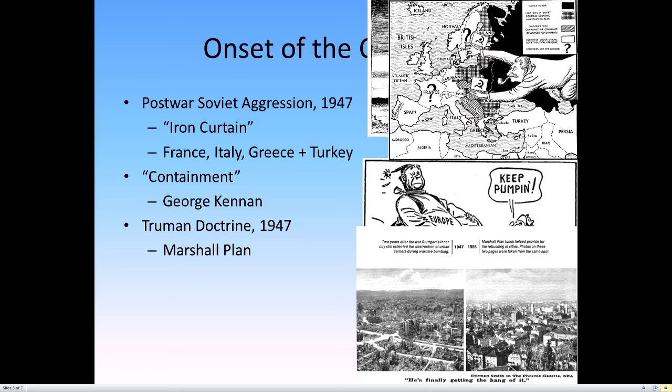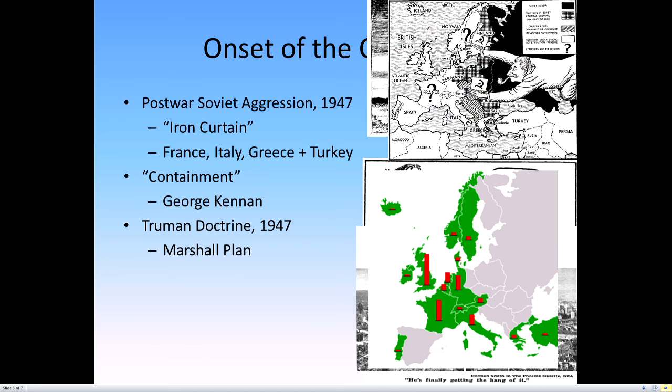And what you see here is Stuttgart, a city in Germany, West Germany, where on the left side you can see what it looked like after World War II. We had completely decimated the city. We had bombed it into nothing. It looks almost like Hiroshima or Nagasaki. We didn't use a nuclear device on Stuttgart, but we bombed it so much that there was basically no city left. Well, how do you rebuild a city in 8 years? This is a picture of it in 1955. Well, it looks like a modern city again, and a much nicer city than it used to be in some ways. Well, that involved millions and millions and millions of dollars from the Marshall Plan. And so by doing that, we're rebuilding these societies so they don't have to turn to desperate measures.